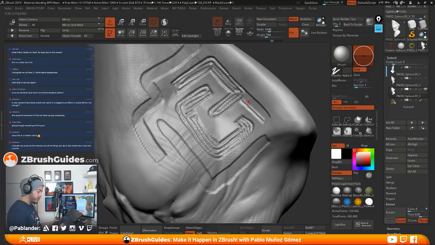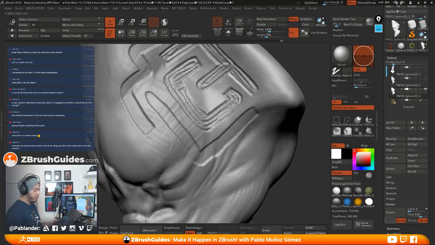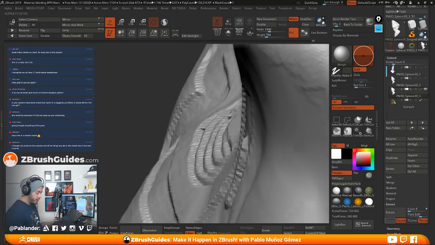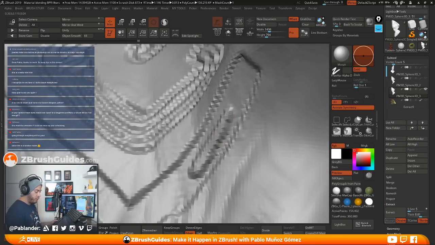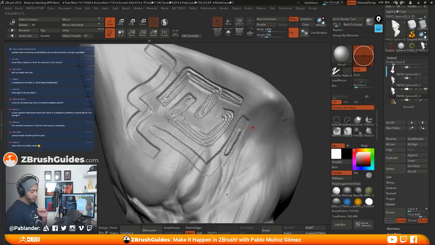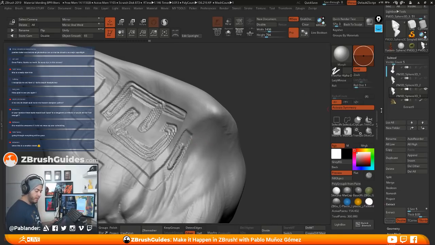You could do the same thing with the standard brush. The reason I prefer to do these details with the morph brush is because you won't go any higher than the previous level of the surface. So in other words, let's say I can just paint this here, and if I go over the same area, I'm not going to get any higher than this, because it's just part of the stored morph target. No matter how many times I go over the same area, it's going to level up to that point, if that makes any sense. So I'll just explain it here really quickly.